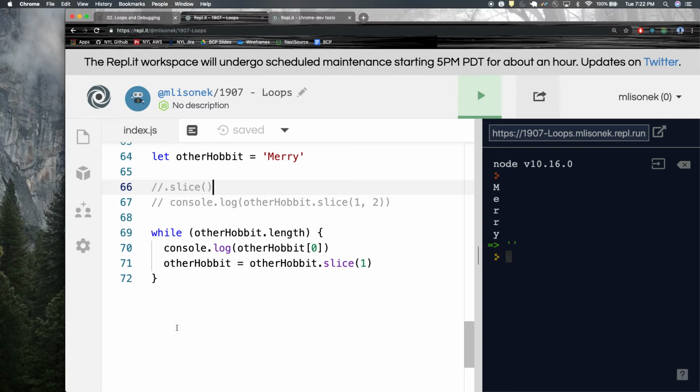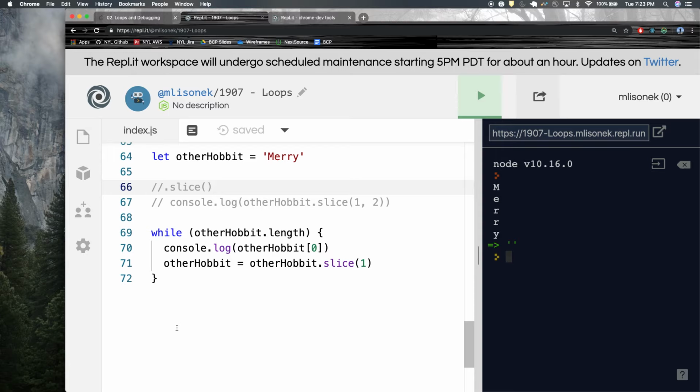Okay? This might be a weird question, but could you articulate that while loop in a plain English conditional statement, like what that actually means?